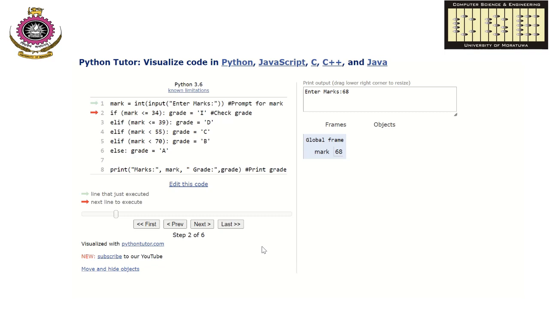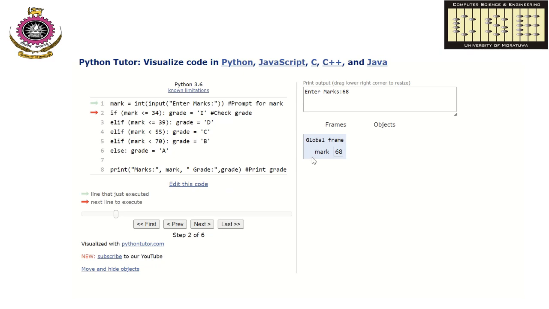Now in this step, you can see the green arrow which shows the line just executed, and the red arrow is in the second line, so that will be the next line of code that will be executed.